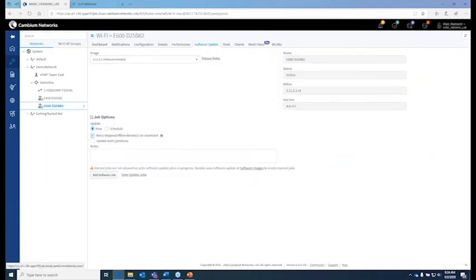How do you want to configure your network to take on software updates? Which release do you want them to have? Do you want to schedule the jobs to happen off hours, say Saturday between 10 at night and 2 in the morning? If that happens, your access points are all probably going to reboot within a relatively short period of time. And if there's nobody in the office, that's okay.